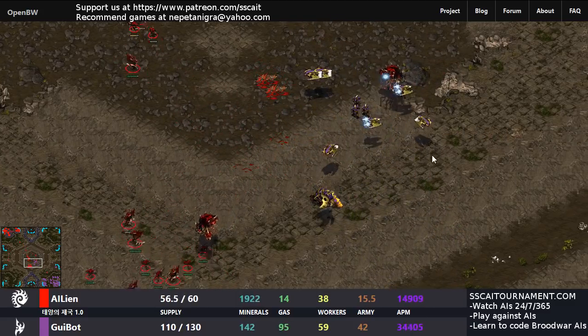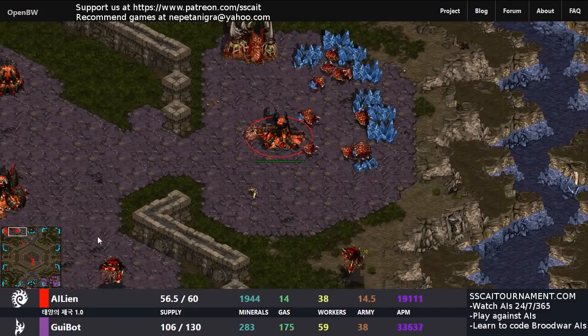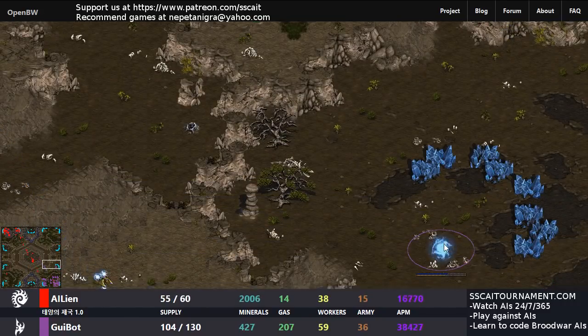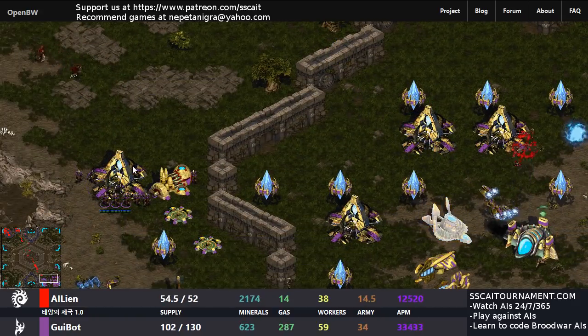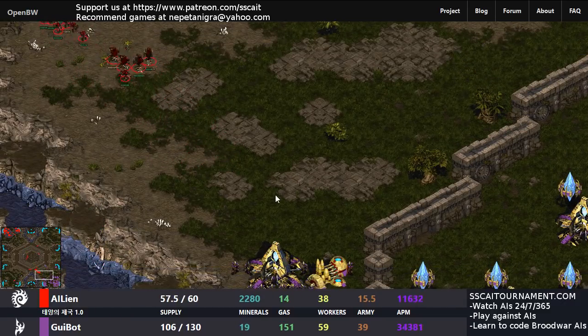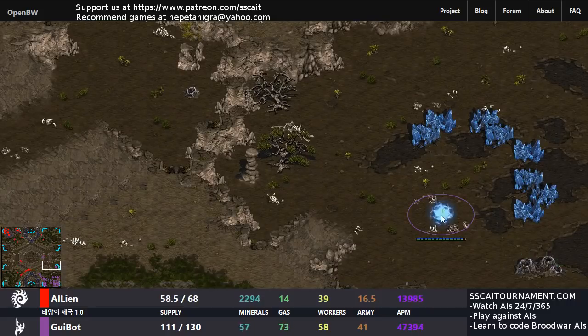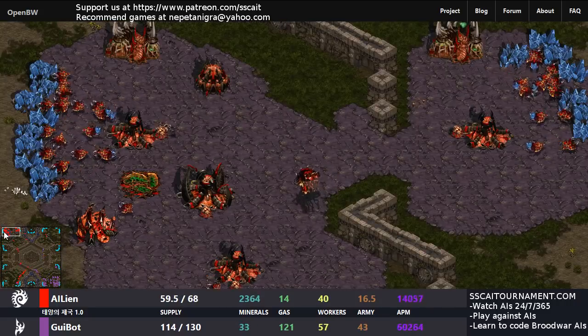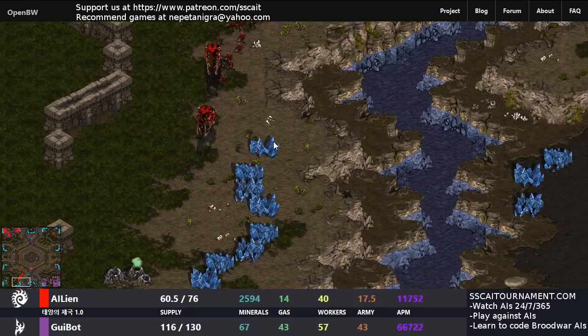Okay, that's much better. A couple of hard-hitting Scarabs every now and then, and still no 3rd base for G-Bot. And that's really what you see the more modern bots do. Start with the SimCity, and if you are pressured, sit back and tech and make units. If you've got any kind of breathing room, just take another base, and that's something Alien is totally not doing, being a little bit older and shutting down this base over here.